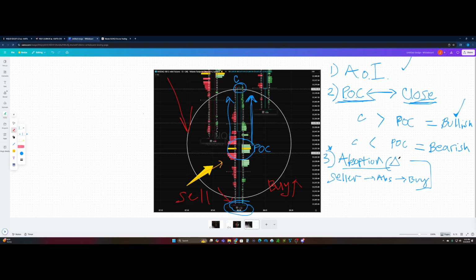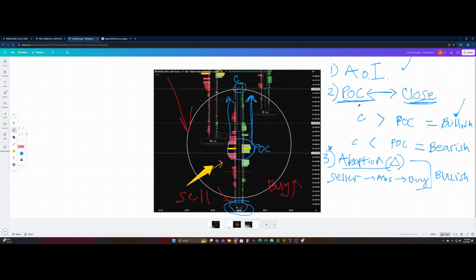Delta is represented in a triangle in physics and in math, so I'm going to use that. So absorption, you're going to look at the delta, which is at the bottom of the candle. And in this case, we had a sort of a divergence, right? You had the data telling you one thing, but the result telling you another. Sellers got absorbed. So because of this, what does this tell me? It gives me a green flag of bullishness.